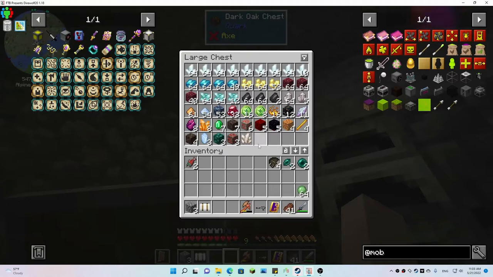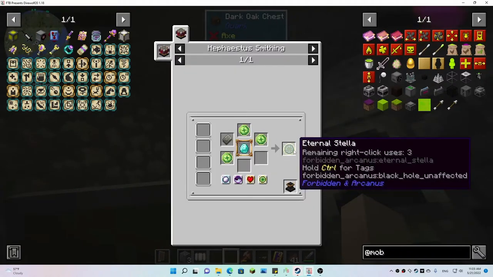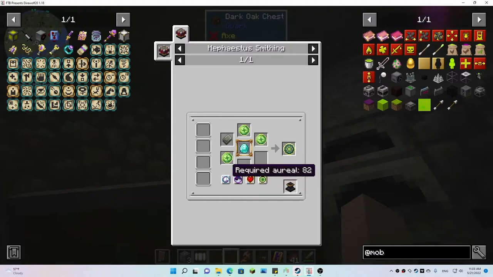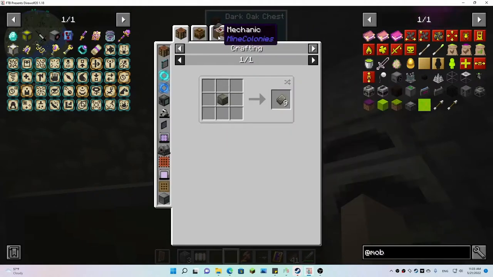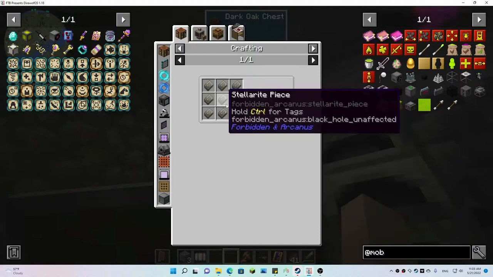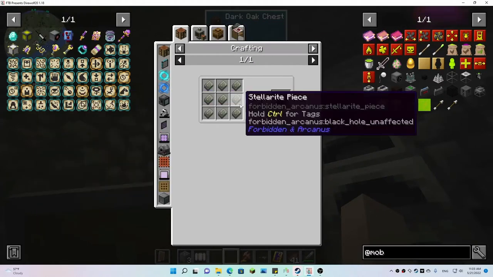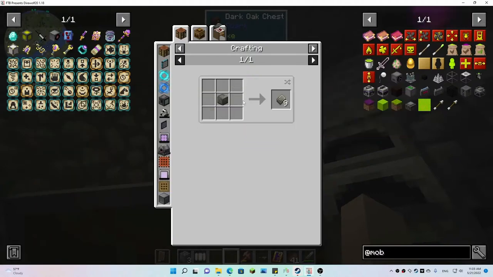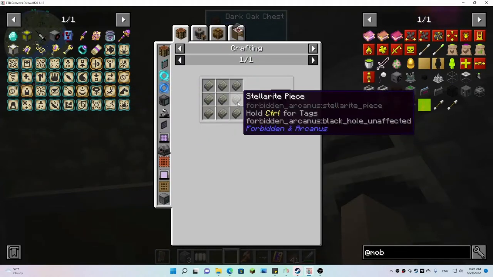I didn't put any ender pearls in here, did I? Now, what are these for? Can I use these to get experience? Look at this. I have Festus Smithing. That sounds pretty cool. Blood. Souls. Aureal. Stellarite piece. What's that? Oh, it's a vicious cycle. You can only get stellarite pieces from a stellarite block. So I have no idea how to get this.